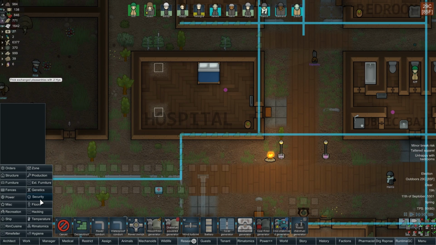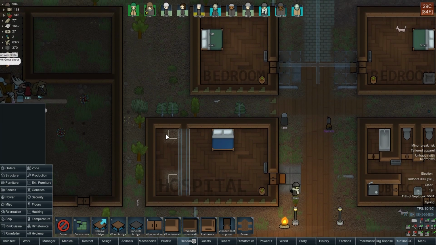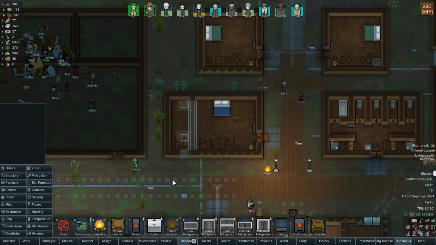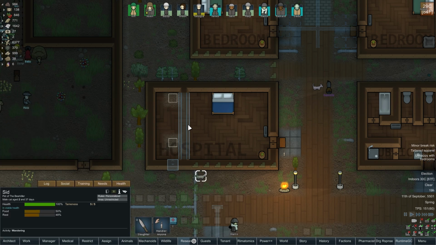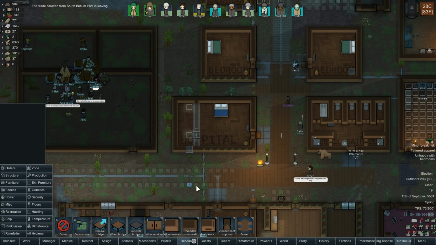Also, I do want to put a freezer in the hospital, because I'd like to keep all of our medicine nice and cool. So we're going to put basically a wall here, and we will throw down a cooler. And I'm saving enough room because down the road we're going to get a lot more medicines in here. Medicines, drugs, bionic parts. Remember, we're going to be getting a lot of stuff in storage. So that is why I'm adding so much space for a little bit of a cooler.